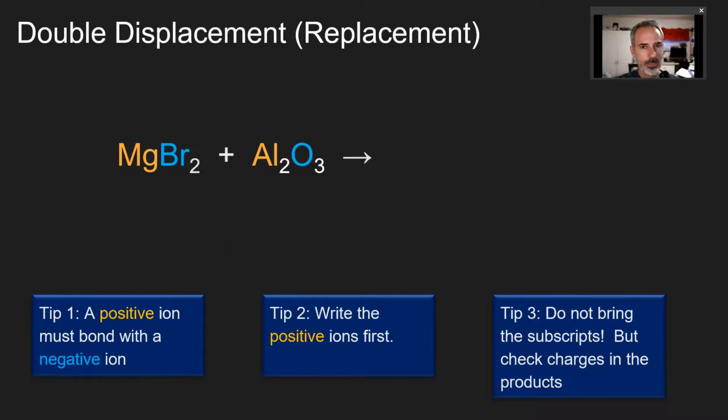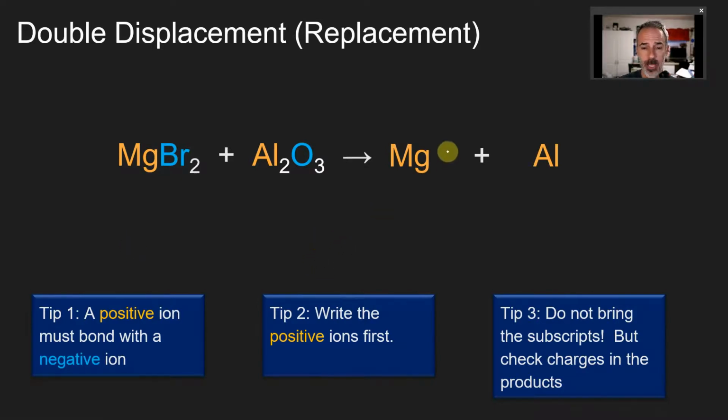The important thing is don't put the orange ones together, right? Don't put the blue ones together because those are the same charge. So step 1 is to write the positive ions down. Which are the 2 positive ions that I write first? Magnesium and aluminum. Very good. Step 2 is to swap their negative ions.